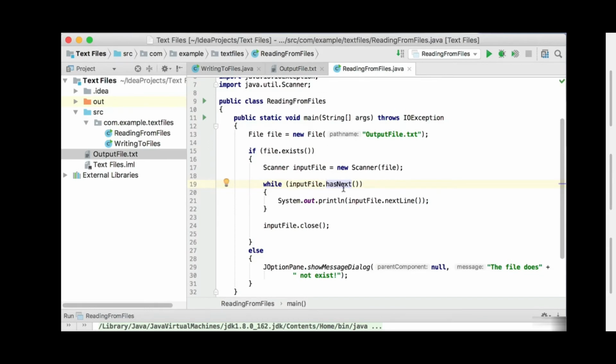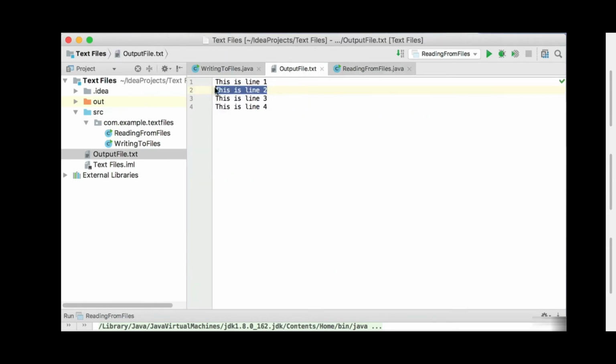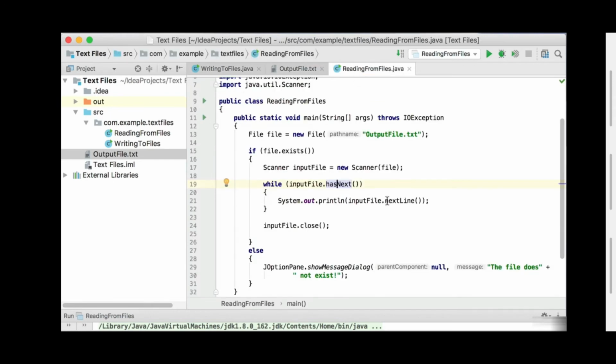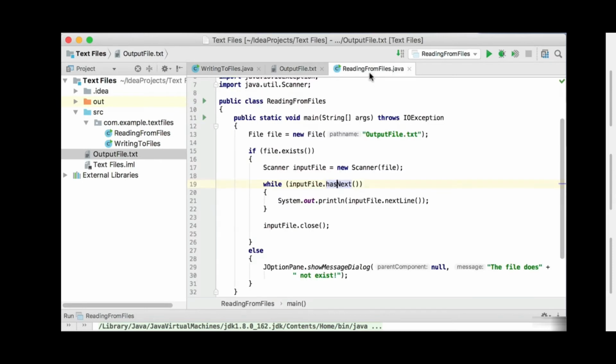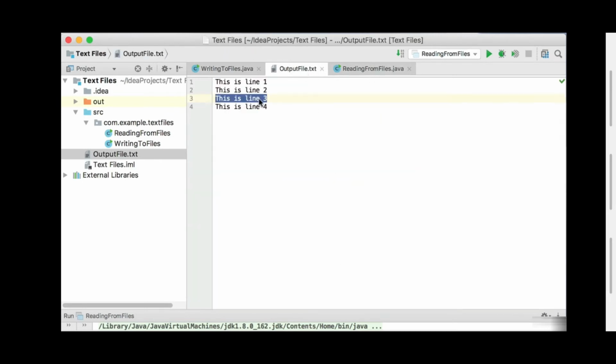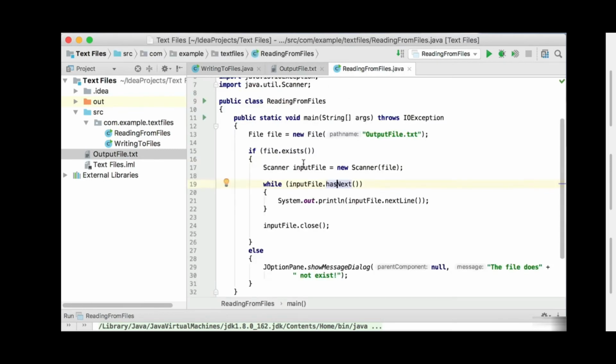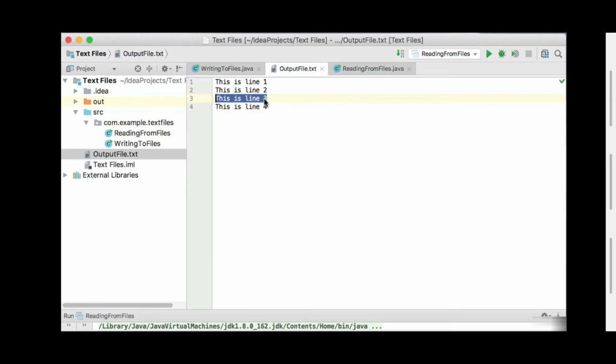The hasNext method sees that there is still data in that line, so it allows you to go into the loop. We print again inputFile.nextLine. inputFile.nextLine will read the second line there and move the pointer to the third line. Now it goes back to the loop again. hasNext method sees, okay, there is still data in that line, so it will allow you to go into the loop, and we call nextLine again. When calling nextLine again, it extracts this line and it goes to the next one.